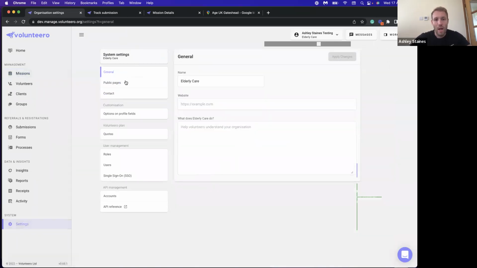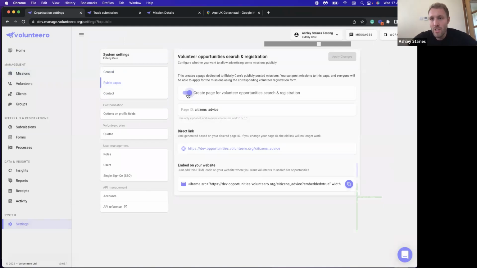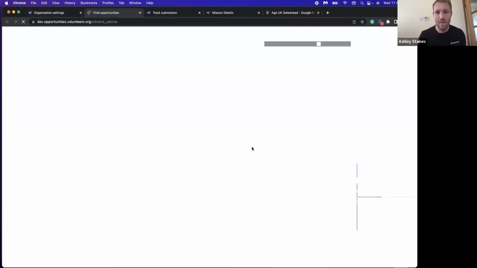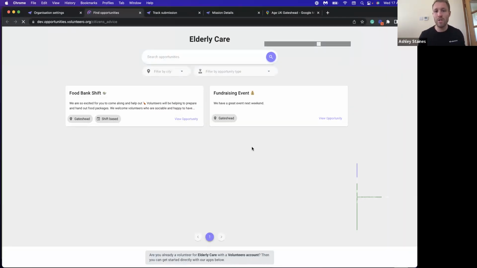And why? Because I mentioned you can embed your volunteer application form on your website. Well, you can actually also embed essentially an opportunities page on your website. Okay. So you can very easily, you don't need your website team to go and, oh, we want to like try and get some people to come and be fundraisers.